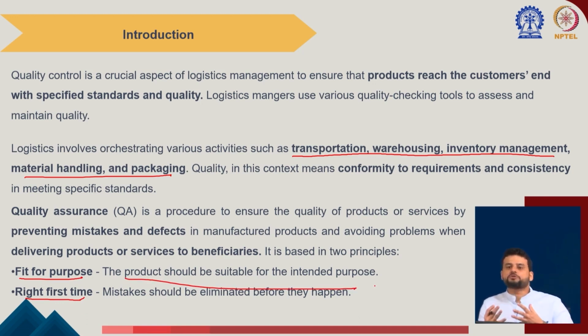So your distribution network should provide delivery in such a way that once it reaches your home, you get that product as a plug and play kind of system. Right first time means that there should not be any chance of mistake in that. So you should be very right the very first time.